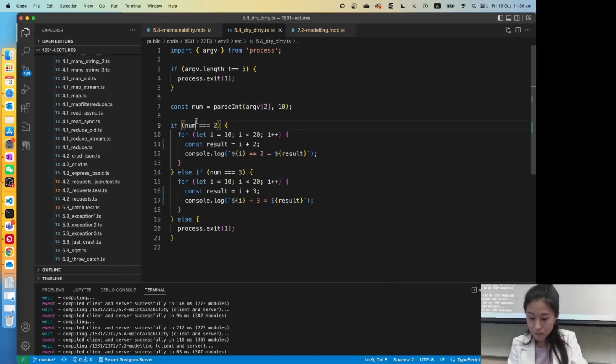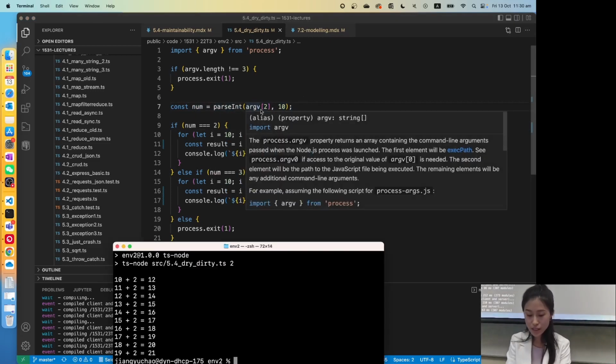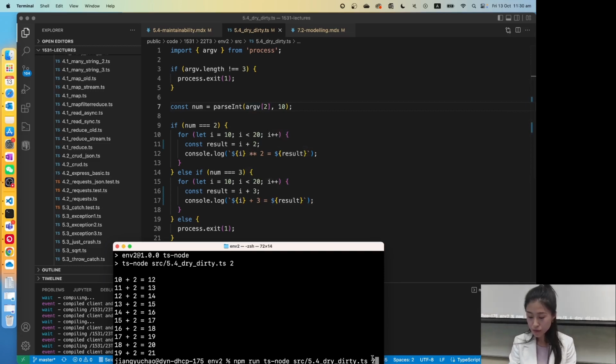And then we assign the path in argv[2], the third variable, so the number we gave in the terminal here. So number here will be equal to 2. But we can also have it 3, and then number will be 3. So it's taking inputs from the terminal, similar to how we used prompt-sync before, getting inputs from the terminal. And argv is another way of getting user inputs.